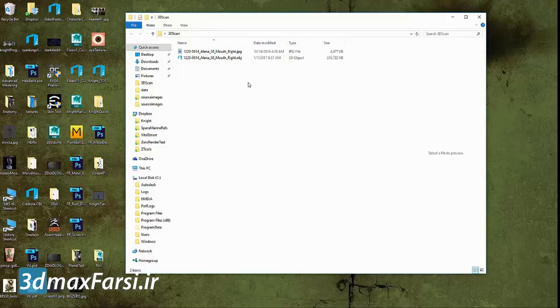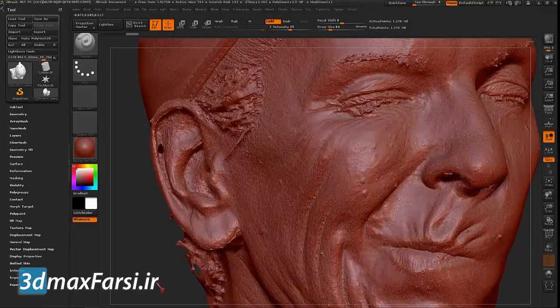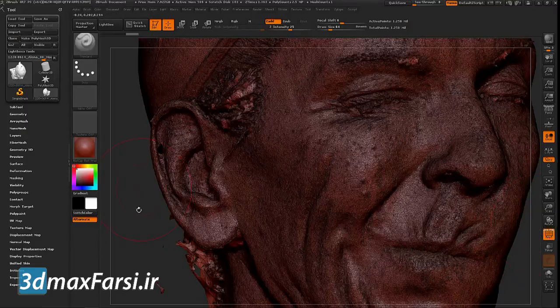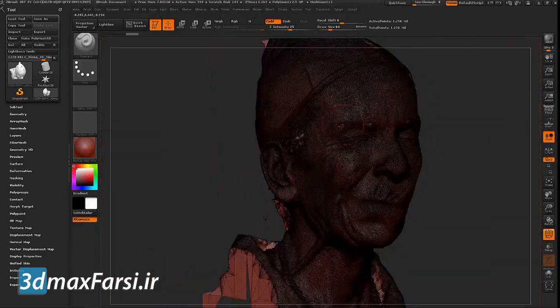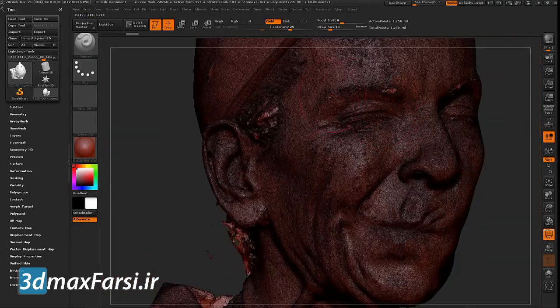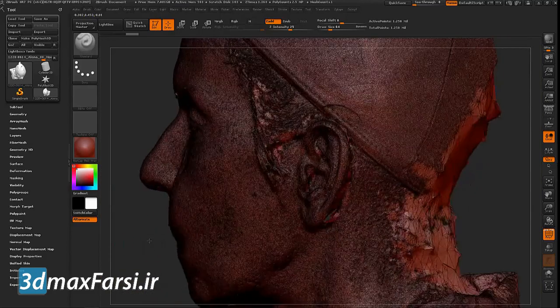3D scan data, you get something like this, really disorganized mesh. If we look at our wireframe, it's just a bunch of triangles. There's no edge flow for the animation, you know? No animation deformation edge flow, like rings around the eyes, rings around the mouth, following the muscle structure of the face. So this is pretty terrible. We have to do a lot of cleanup.